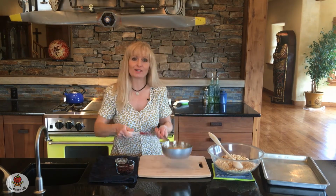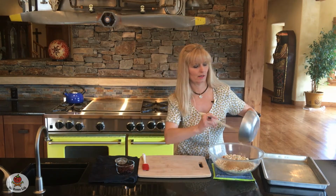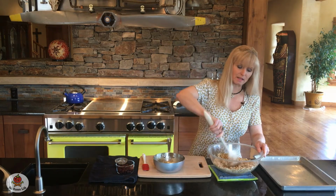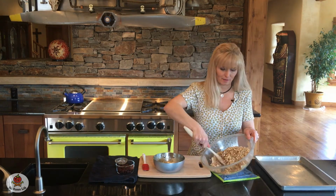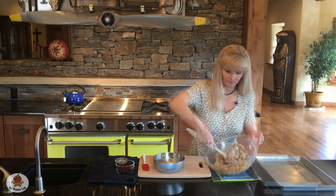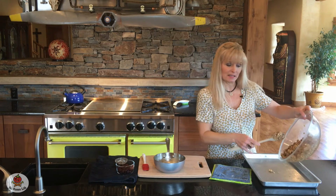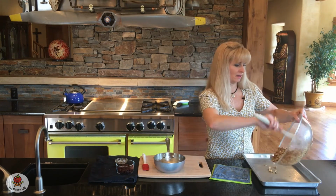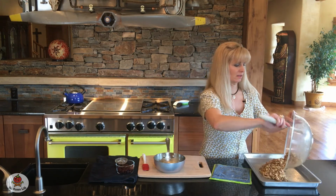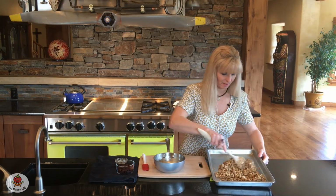And now we are going to stir it into our oats and almonds. Just mix it till it's really well combined so that all of the oats and almonds get some of that mixture on it. Then when it's really well combined, you're just going to spread it into, it's best if it's a rimmed baking pan. Just spread it out, not greased.